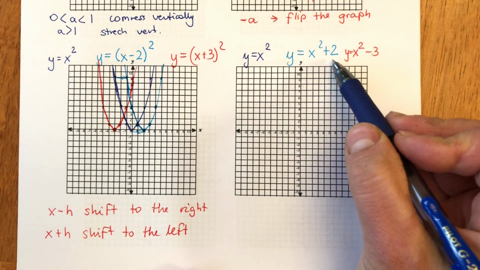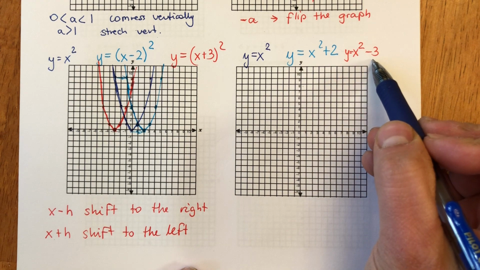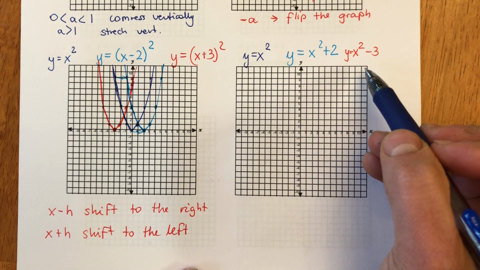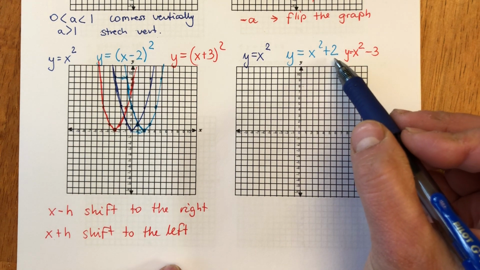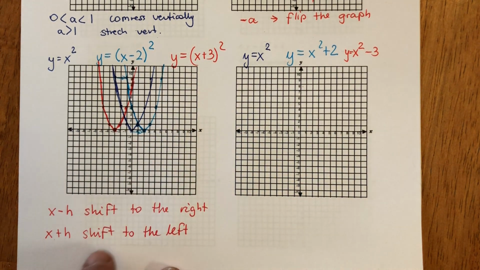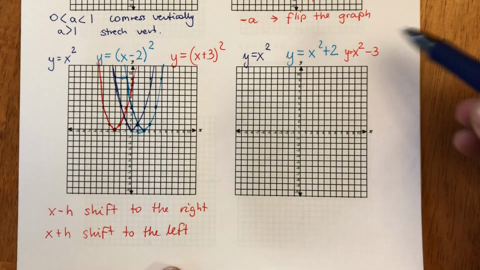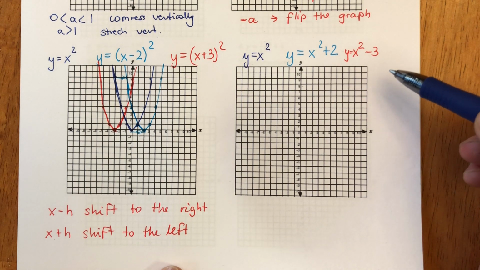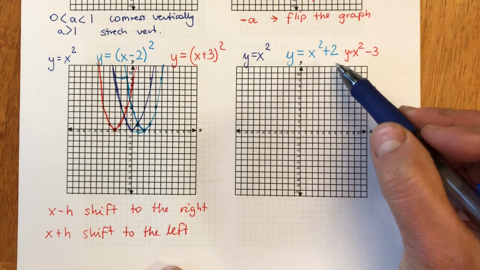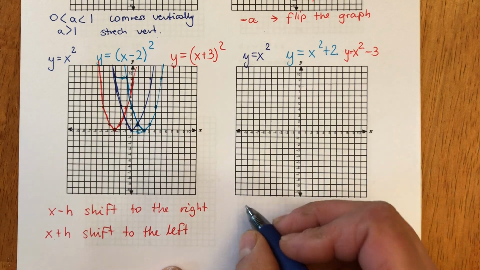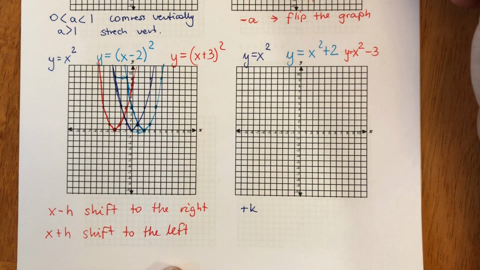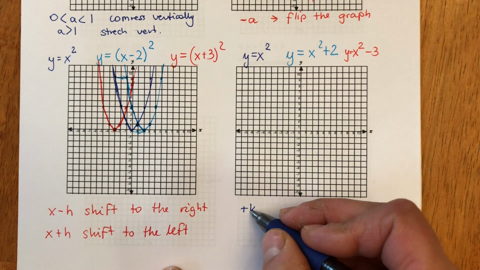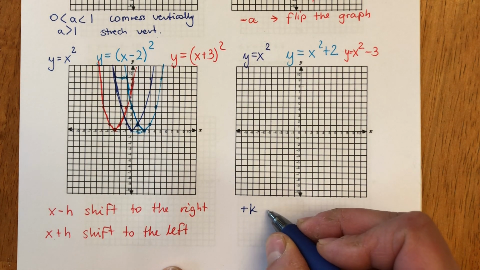Notice those numbers are not in the parentheses. And if you are recalling the absolute value graphs, that was extremely important. So if the number is in parentheses, we know we shift it left or right. If the number is not in parentheses, we will shift our graph up when it's plus. So if we are adding k, notice that in our formula on the top of the paper, that number that we are adding outside of the parentheses is k.